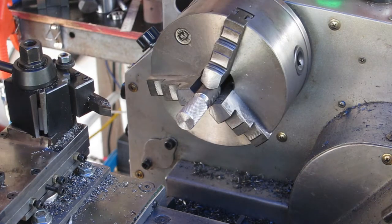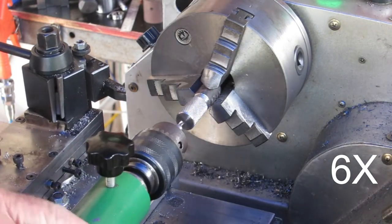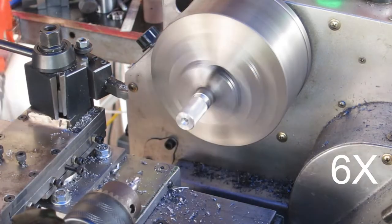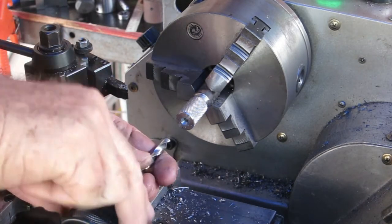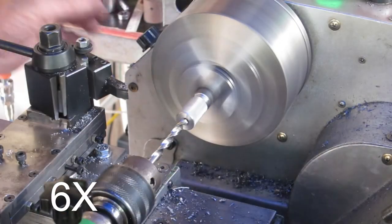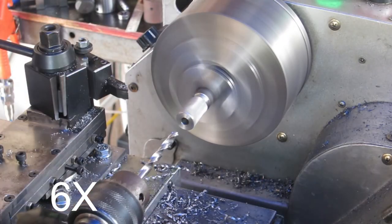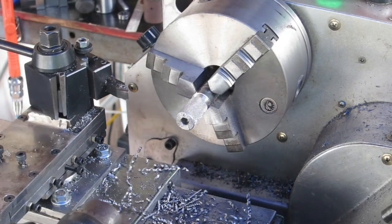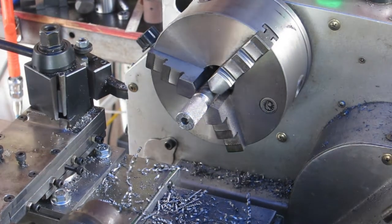Okay, time to drill and tap it. The 6mm drill's getting a workout today. My 29/64 drill's gone AWOL. Bear with me, I'll be back shortly. Alright, found it.